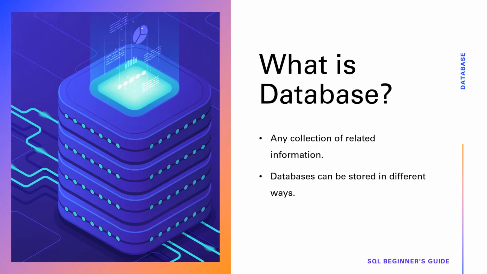So if we are wondering what we are going to work with SQL on, it's actually a database. Now what is a database? A database is referred to as any collection of related information. Examples of databases include a phone book, shopping list, employee records, etc. There are many ways by which we can store databases, like in a computer, in tables, etc.